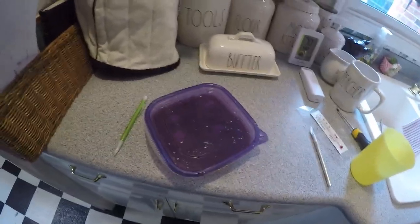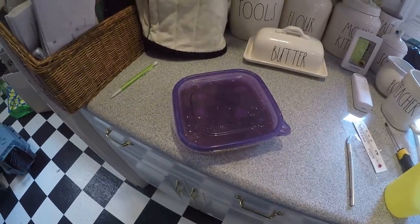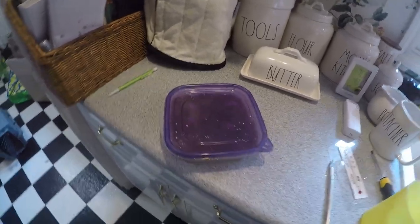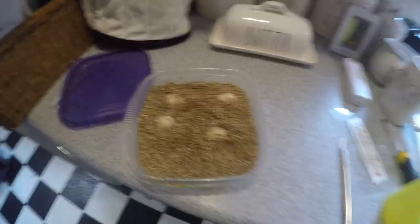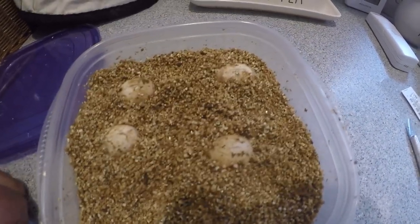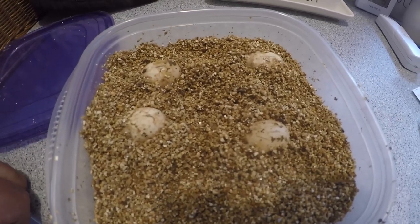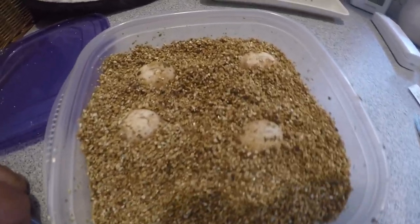Alright, so we're back in the house. Four three-toed box turtle eggs. So now we're going to set up the temperature gauge that's going to go inside. And that'll tell us not only the temperature, but the humidity level. So we're going to go ahead and set that up. I don't know if you can tell or not, but it's been close to 2 weeks since these were laid. But you can already see the chalking that's occurred, which is a really good indicator. I did my best not to move anything when I was digging them up.